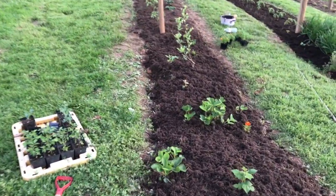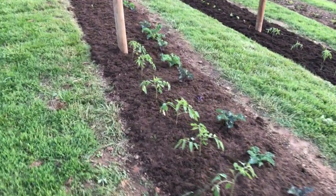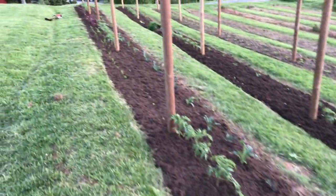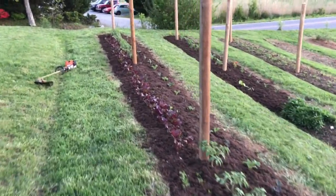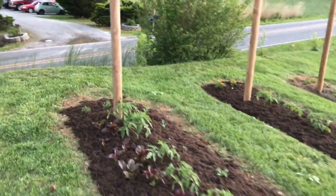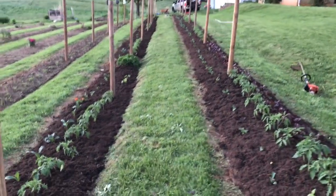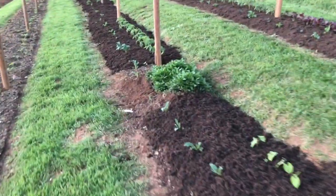Okay guys, we're gonna do a quick walkthrough. This is what we did — we mulched all this. There are our tomatoes and kale. We have red earth, so many different tomatoes, we have snow peas growing up, more tomatoes and kale. This is what we do on our downtime — we're trying to start an organic farm and deliver vegetables to our customers that we have in lawn care and landscaping. So far this year is the best year we've done, even though we're dealing with the pesky groundhog.